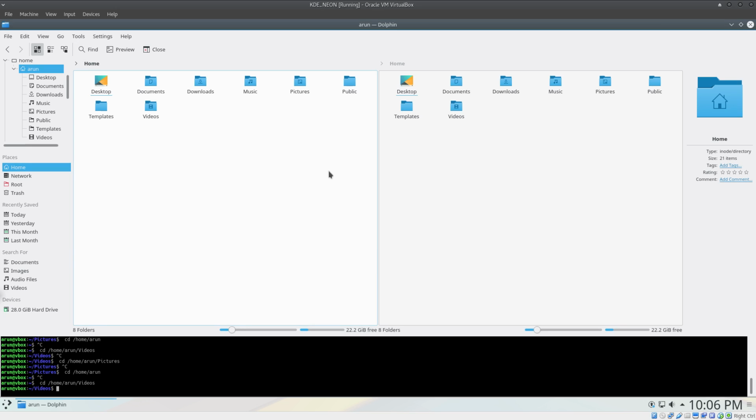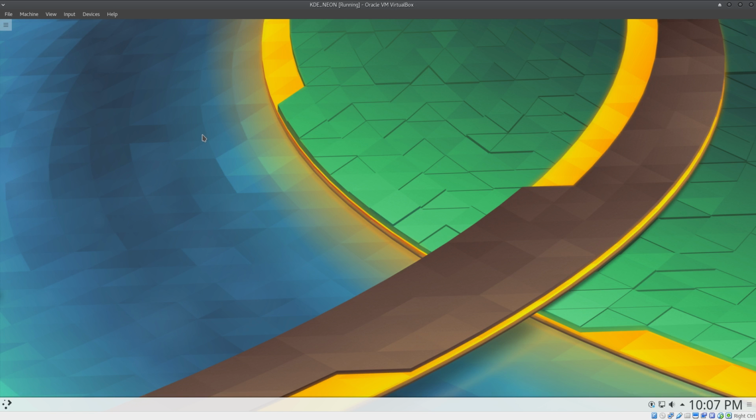Some of these features are actually implemented in other file managers, but all of this combined, other than Dolphin, I haven't seen any other distro have this. This is actually pretty good. And as far as the main motive behind looking for KDE Neon, it is actually the Qt based applications. KDE Neon and the KDE desktop environment have very good integration with Qt based software. So if you have any software that is based on Qt, it will work very seamlessly over here. Except for one or two things.